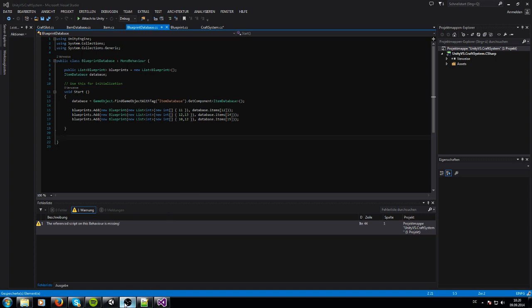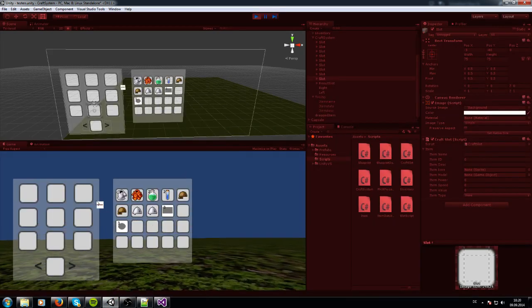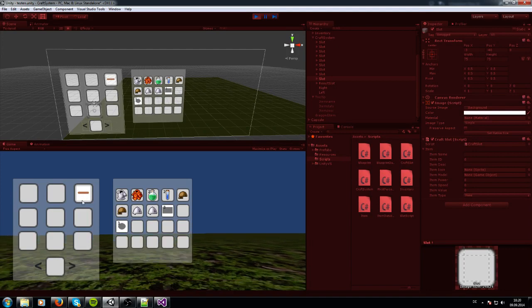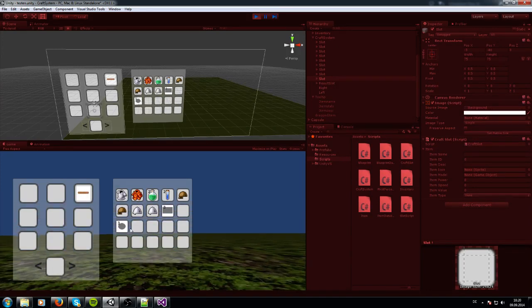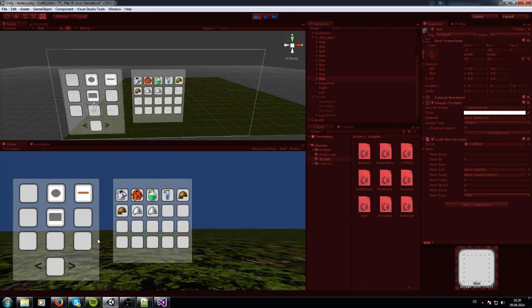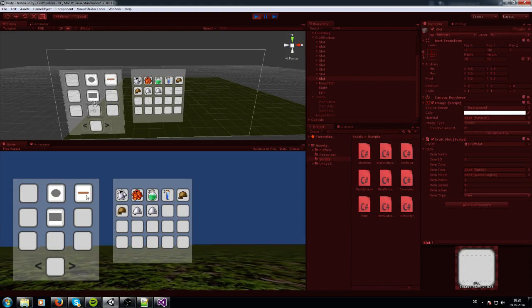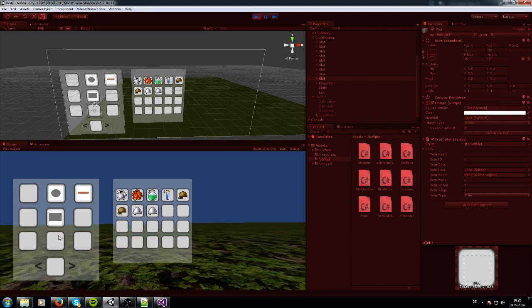So let's go in here. You know we can create out of this wood plank, wood stick. So let's say this is a wood stick now, not a wood plank. Then possibly we can create 2 items out of it, because it should be the wood stick, this is the stone, this is the iron.